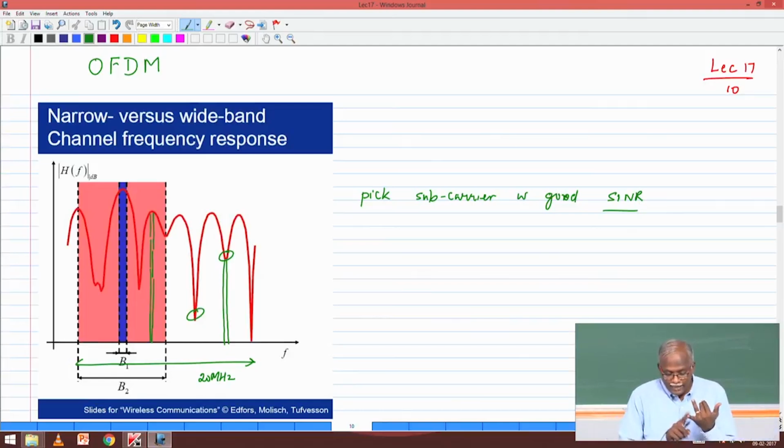So whether it is a narrowband system, a wideband system like CDMA, which is doing spreading, or a wideband system which is constructed using a lot of narrowband carriers such as OFDM, all three of them, we have ways of handling the channel, but it goes back to our understanding of what the channel resolvability is and how we deal with the channel resolvability issue.